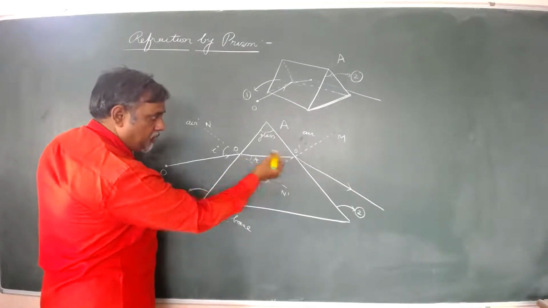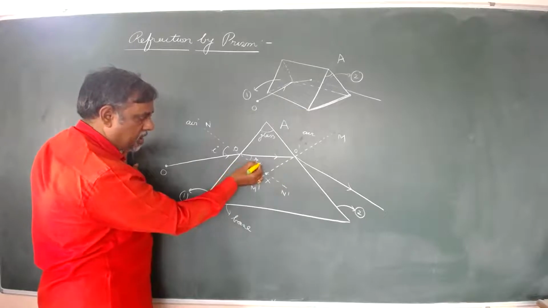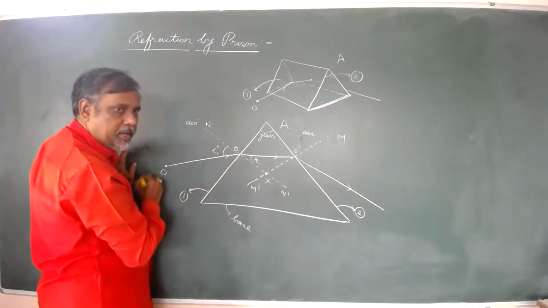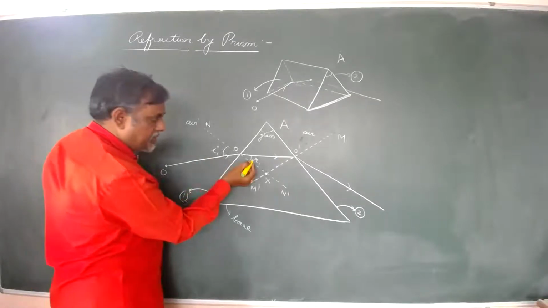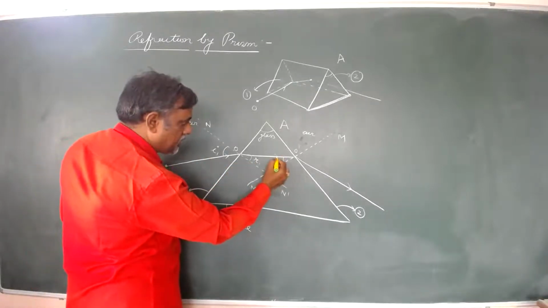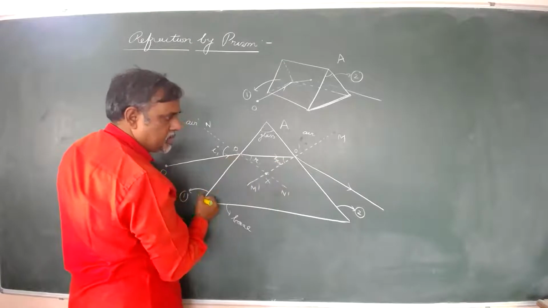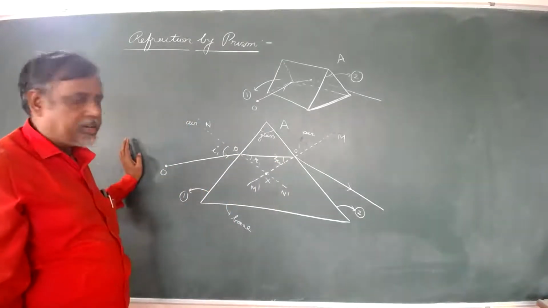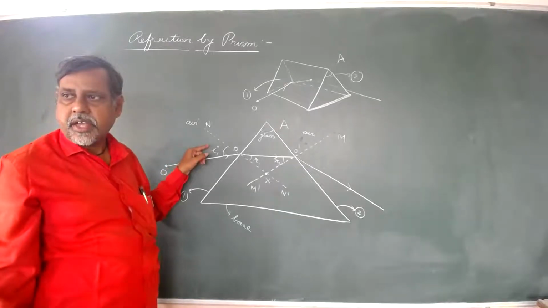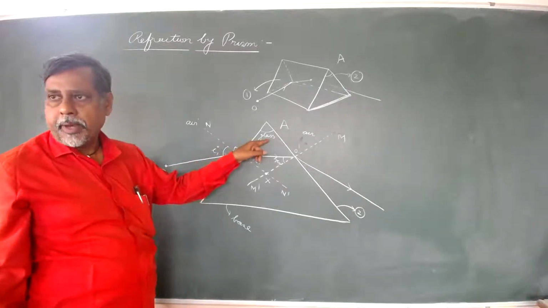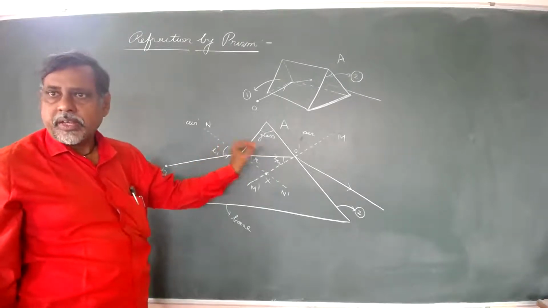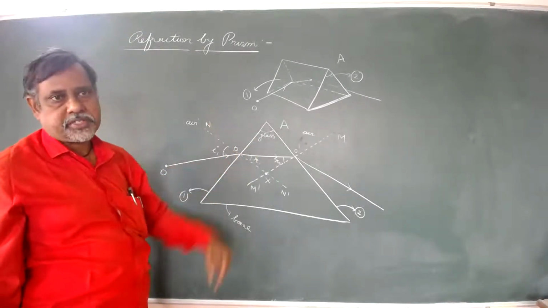But one more angle we come across over here. So this is R1, we say. One more angle we come across over here. So I1, you say. Got it? When this is R1, this one also becomes R1. That's R2. Of course, both may be equal, may not be equal. We can't say. That depends upon the angle of incidence and the prism angle.